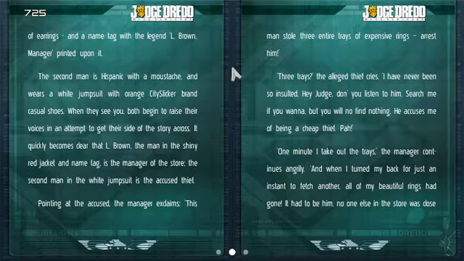The second man is a Hispanic with a mustache and wears a white jumpsuit with Orange City Slicker brand casual shoes. When they see you, they both begin to raise their voices in an attempt to get their side of the story across. It quickly becomes clear that L. Brown, the man in the shiny red jacket and the name tag, is the manager. No, really. The manager of the store. The second man in the white jumpsuit is the accused thief.